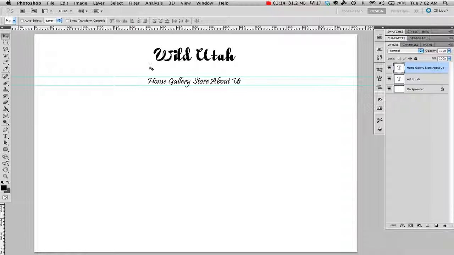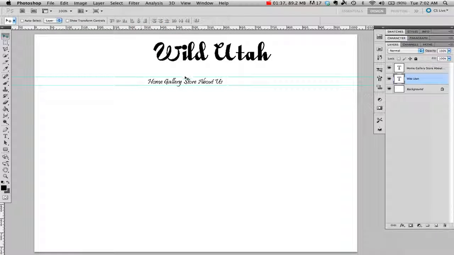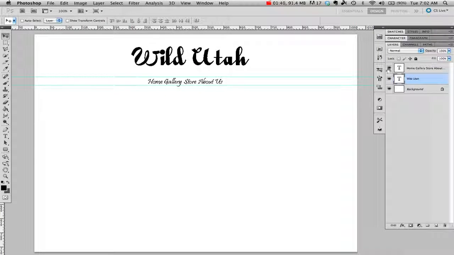It looks like they're a little bit big. So if I bring down that size a little bit, I can start playing with that. On my header, I think I'll make those a little bit bigger too. So I'm just going to drag this to make it a little bit bigger, and then position that in there.